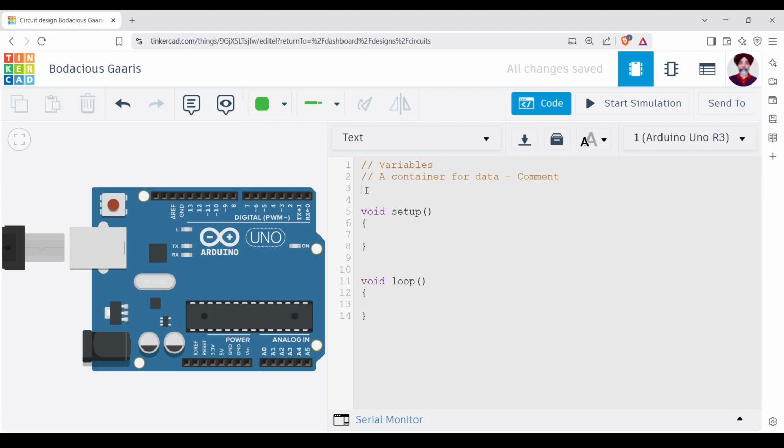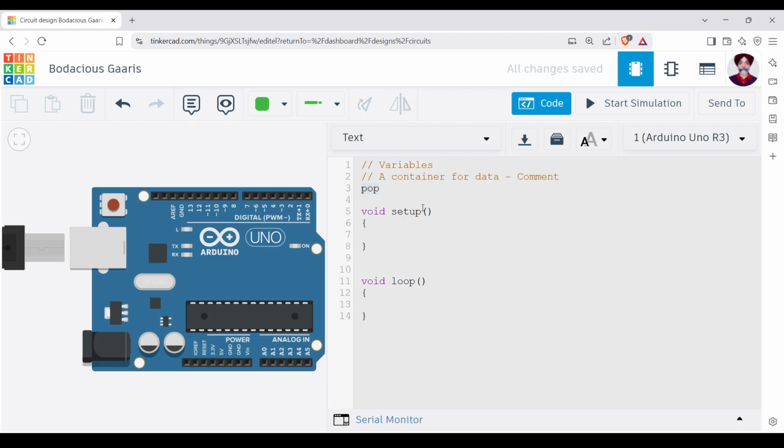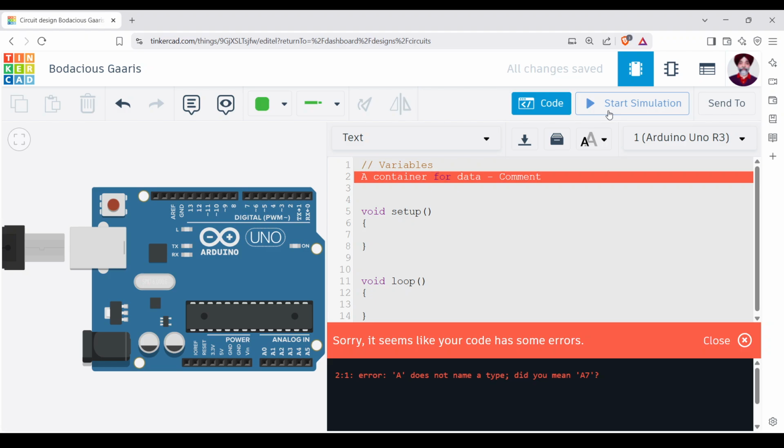For example, if I write something over here which is not a comment, and if I start the simulation, it will say there is some error, this is a problem. I don't understand it. So if I remove these double slashes from here and run this program, it will say this line has a problem, so it does not understand it.